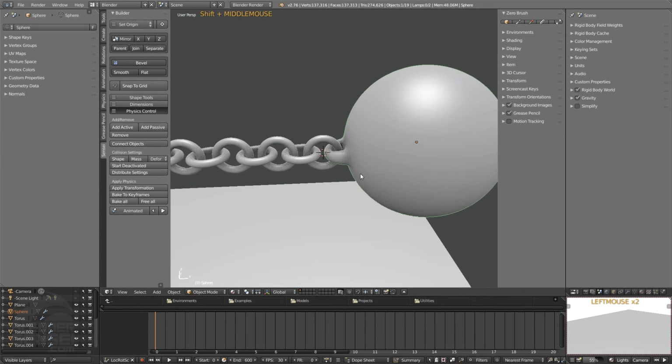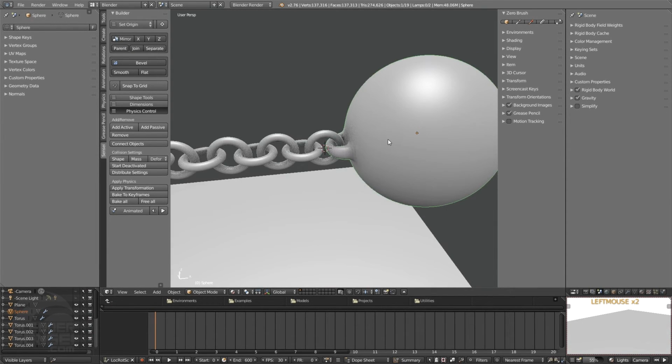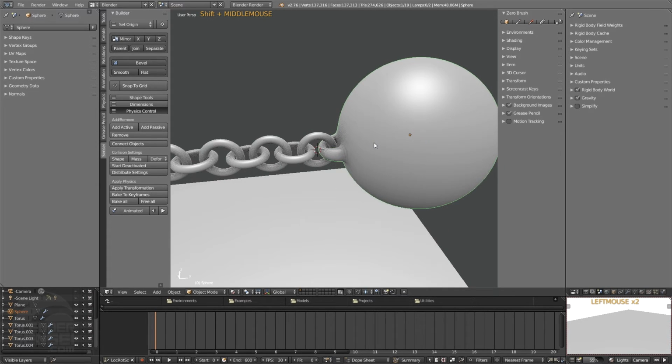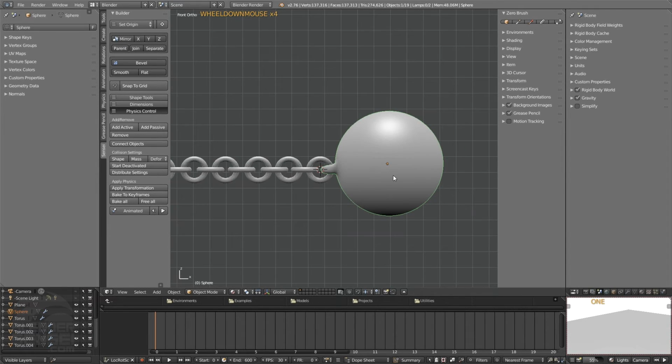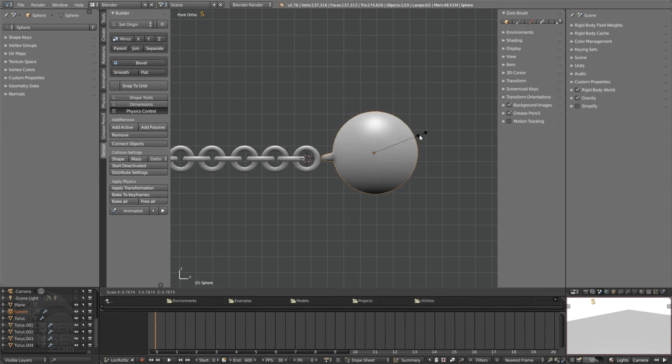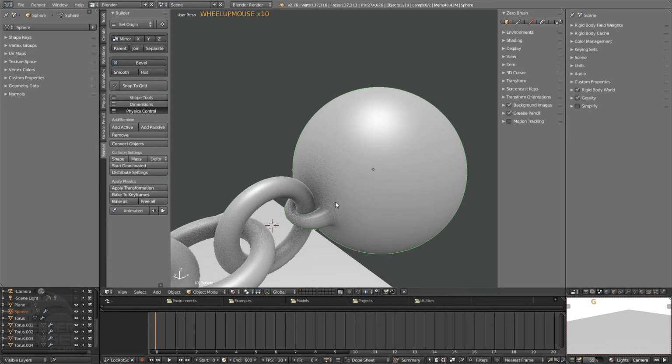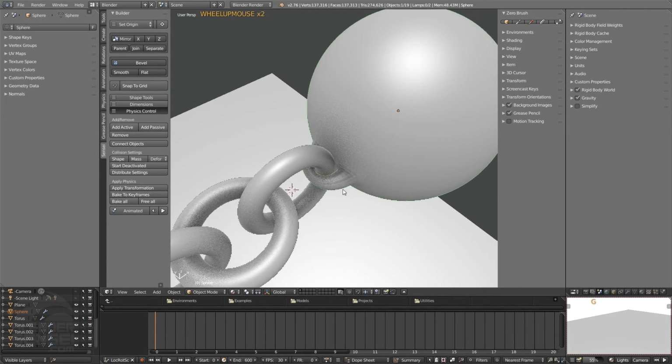And I think what we'll probably need is to set up a rigid body constraint, but that's a whole other beast that we're saving for another tutorial. And we'll also get into using this connect objects button, which sets up a lot of cool rigid body constraints for us automatically. But a quick hack we can do to take care of this now is just to make this ball a bit smaller. So let's press S to scale, bring this in right here. And let's make sure that there's room for this to connect here.